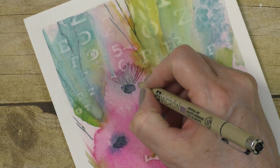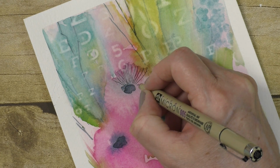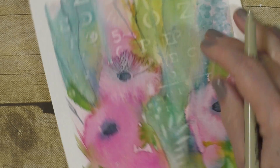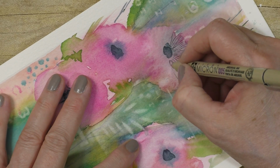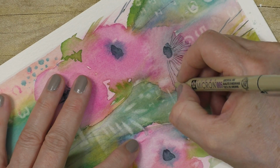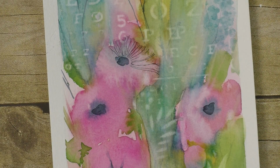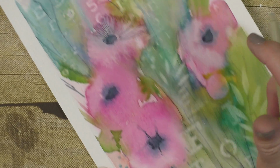I started adding those lines with a 01 tip. I didn't like it. I don't want the lines too thick. I haven't done this style of doodling in such a long time. I think it's fun. But at the same time, I don't want to add too many lines that the pink is not flashing at us anymore, because I really like the fact that there's a lot of pink in there.